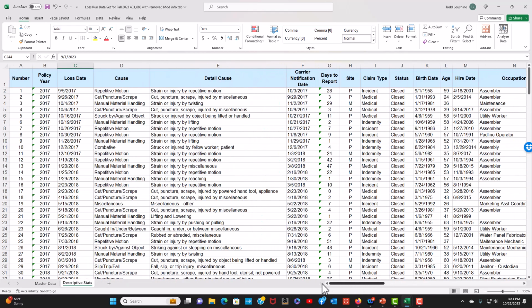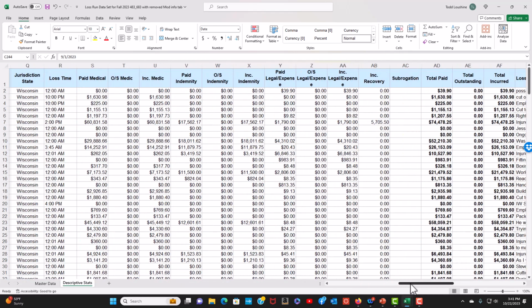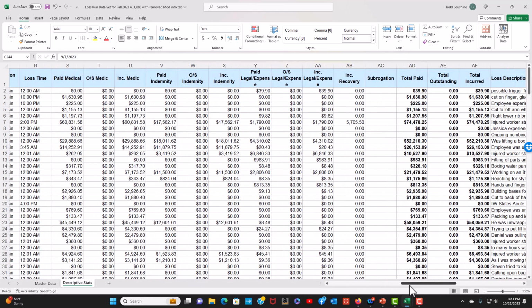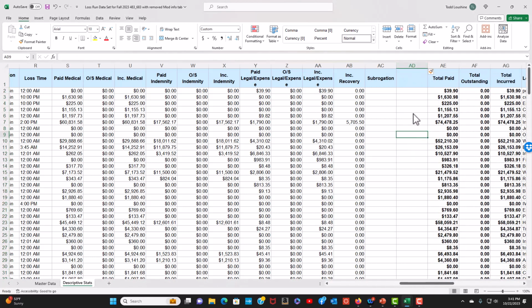Next thing I want to do is, because I have the policy year already, I don't have to create that. Sometimes you do. I need to figure out what are the costs. Whenever it says paid, that's what I want. I've got a total paid right here. I need to verify that that's the correct number that I want. So I'm going to do another insert. This is a test.